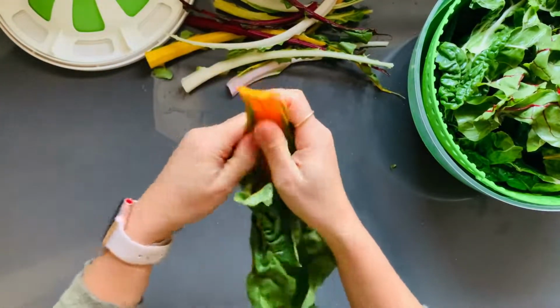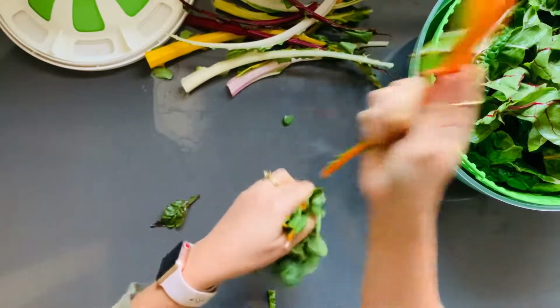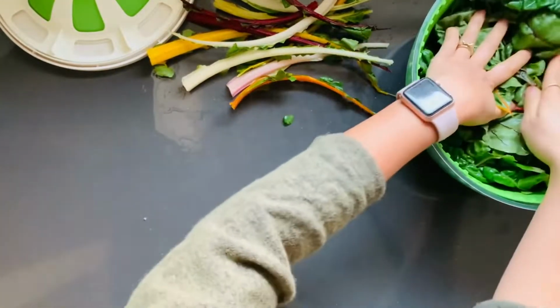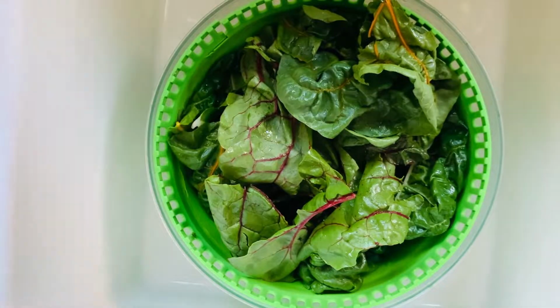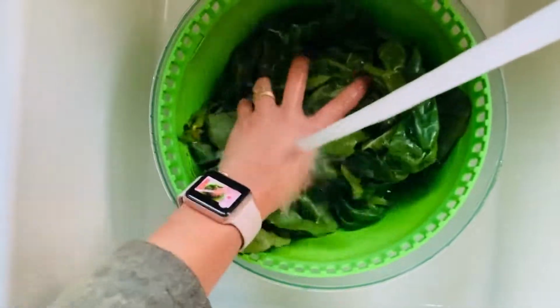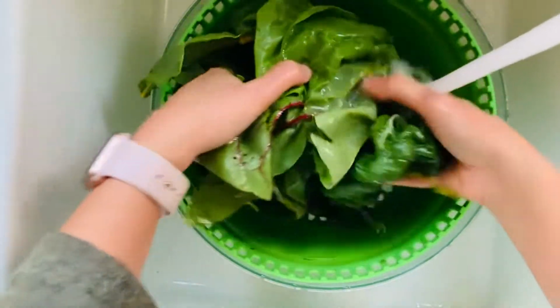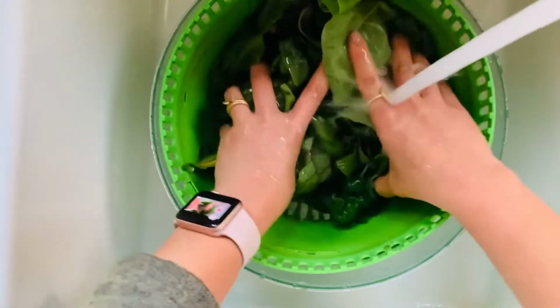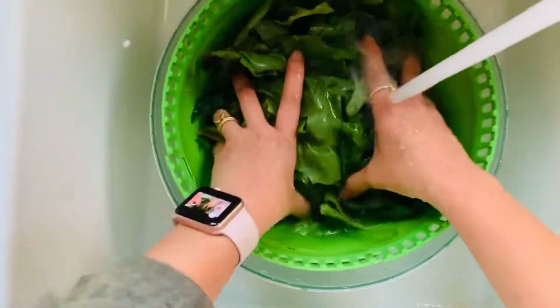Okay, and the last one. All right, so now that it's all in there, we're gonna take it to the sink to rinse. Let's get our cold water going and fill this bowl up. And we're just gently turning the leaves so it got the water on it. And we're gonna kind of let it just soak a little bit in that water.